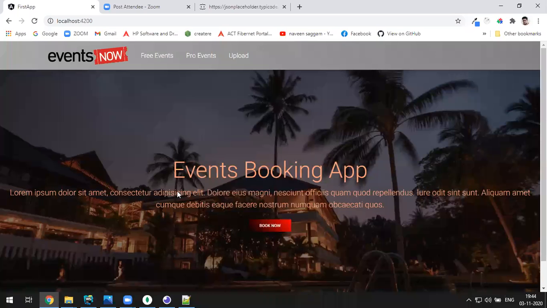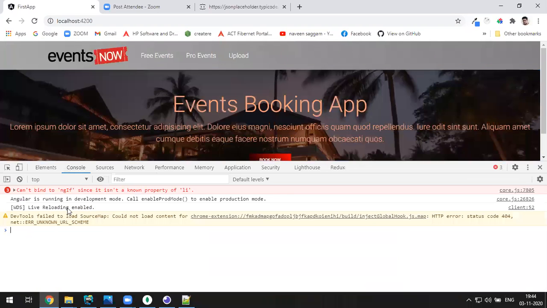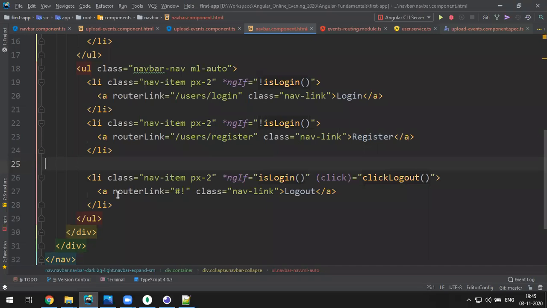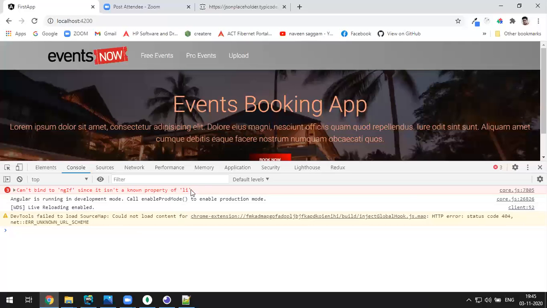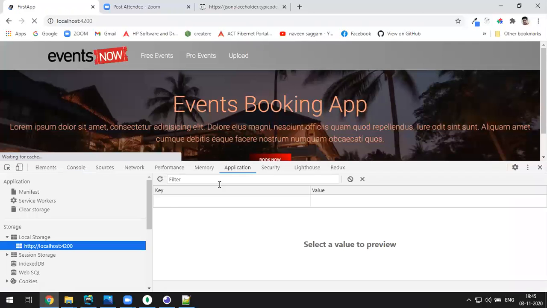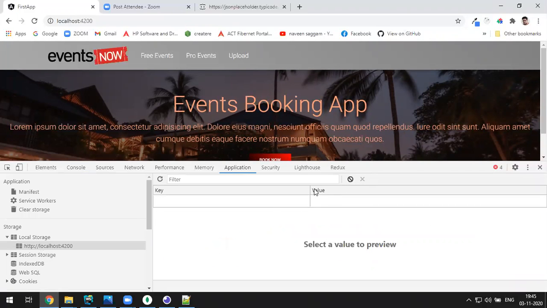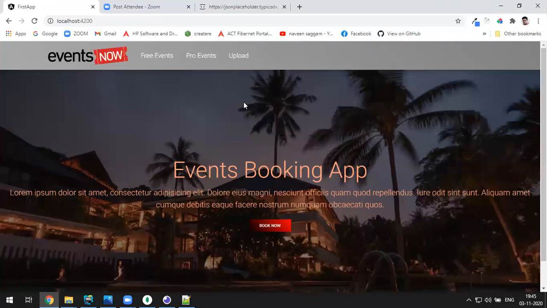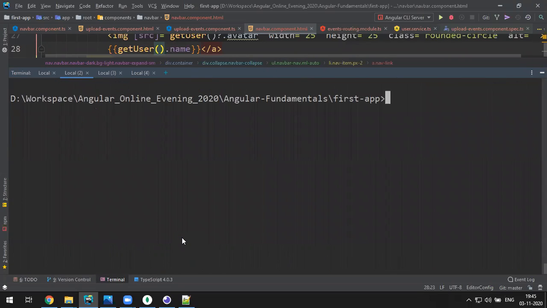Let me check. An error is coming: ngIf cannot bind. The problem is with the building of the application. I'll just show you the complete flow now. Let me delete everything from this, close it, and let me start. See, it says again ngIf is a problem. npm start.